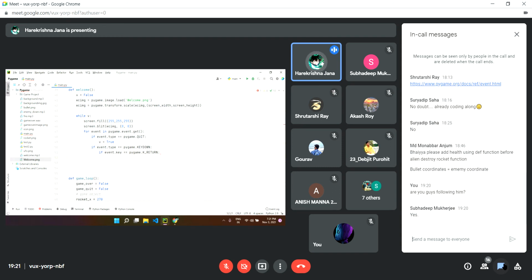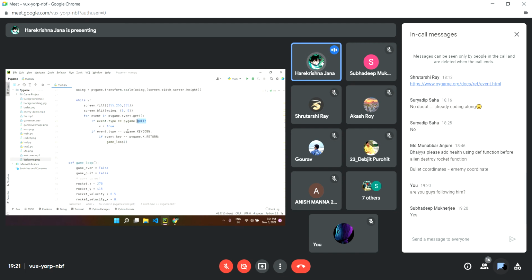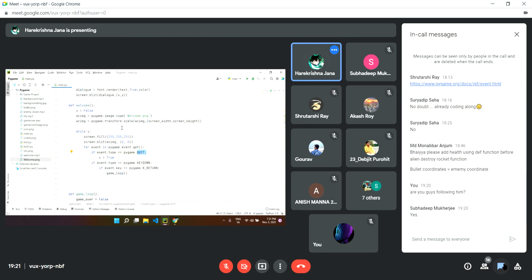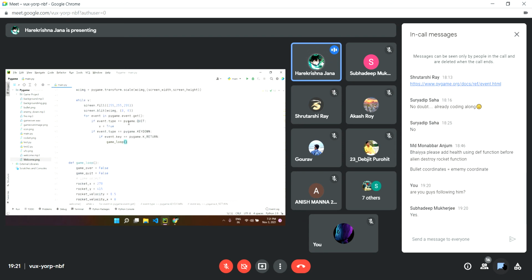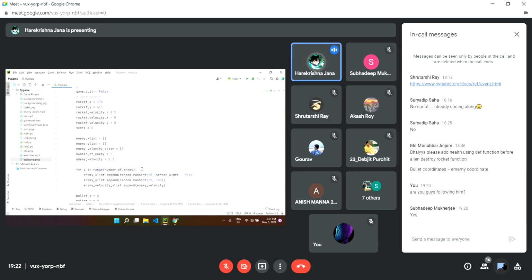Then it will call the game loop. We have set the game loop function, so it will call the game loop function here, and if I press quit, it will quit. So let's check if it is going to work or not.